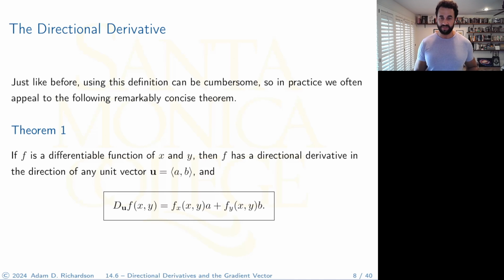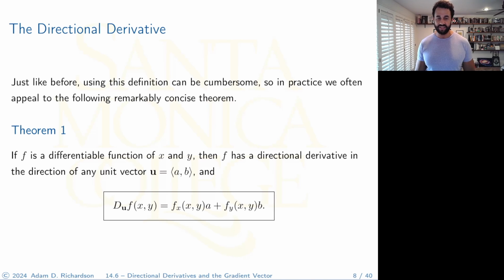In practice, we often appeal to the following very concise theorem, which gives us this formula. So here's the theorem. If f is a differentiable function of x and y, then f has a directional derivative in the direction of any unit vector u, and you can write the directional derivative like this, which is just really cool.